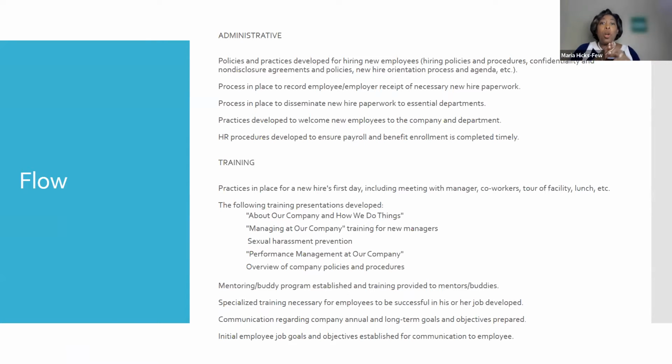But the second part, which we have with the trainings, the things that actually get people bought in, and as I say, feel included in our organizations once we hire them, that's where some of us miss the mark or fall just a tad bit short. And that's what we're going to talk about today with some of the things. We're also going to send out this PowerPoint presentation, so there's no need in you copying the flow down. You'll get the flow. So we want to make sure that we incorporate many of these things into it.